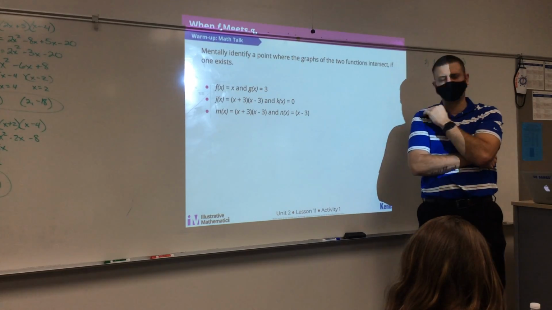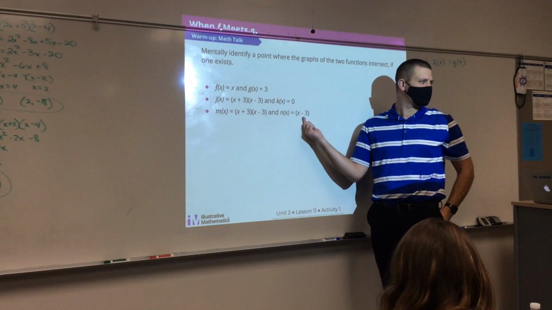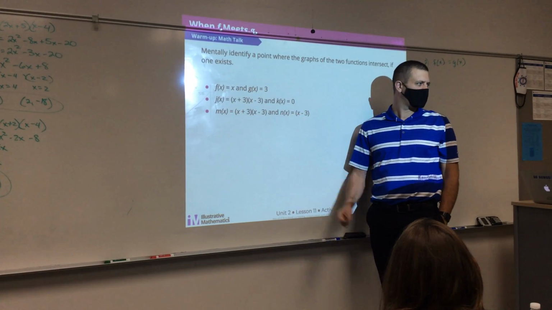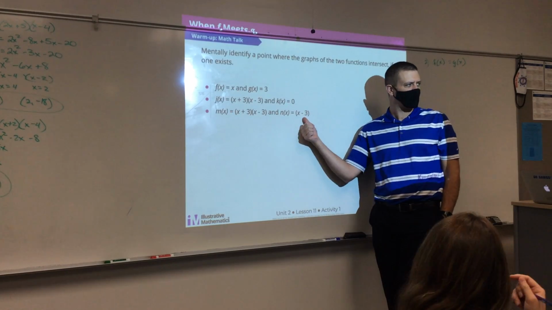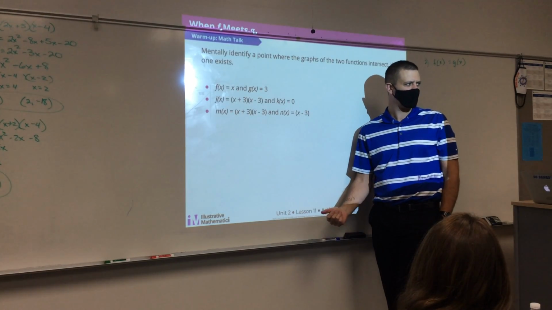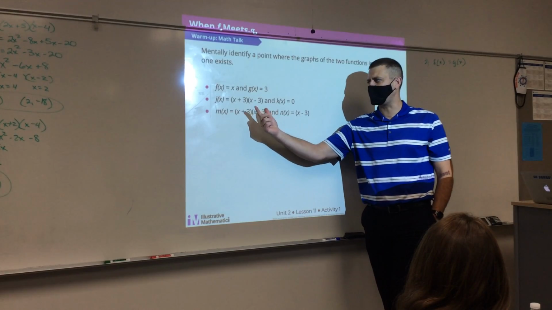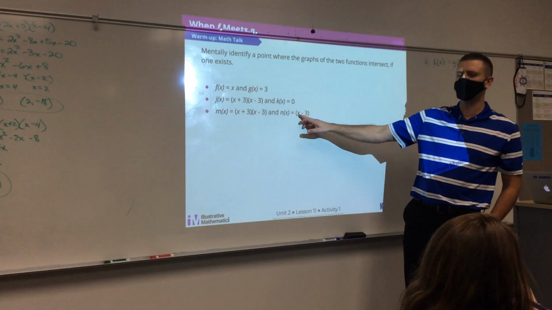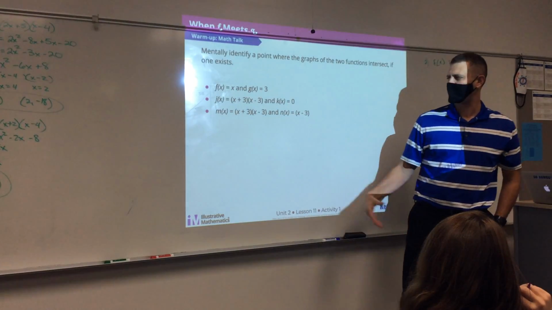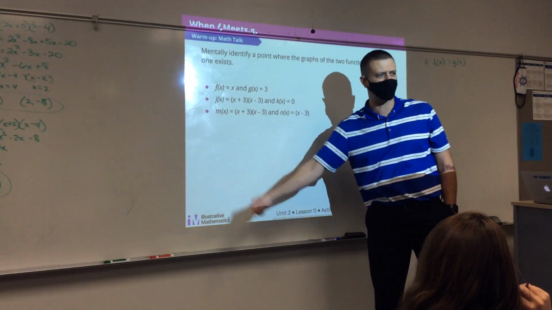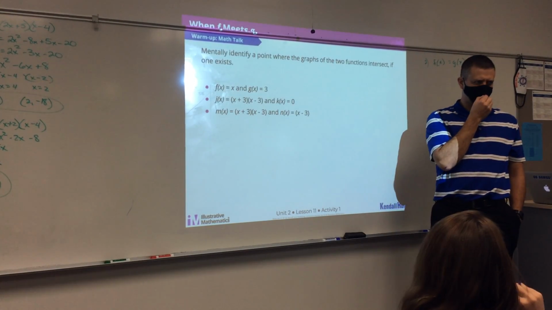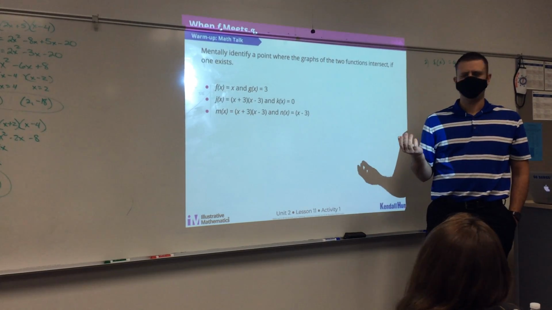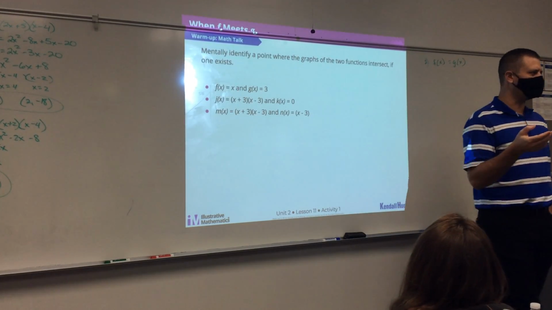It would not be 6, 0 because this graph does not hit the coordinate 6, 0. This graph would hit the coordinate 6, 3, because if I plug in 6 for x, out comes 3 for y. But does everybody see how both graphs pass through the coordinate 3, 0? If you plug in a 3 for x, out comes 0 for y. Yes. Okay? I would be shocked if you could get the other one mentally.